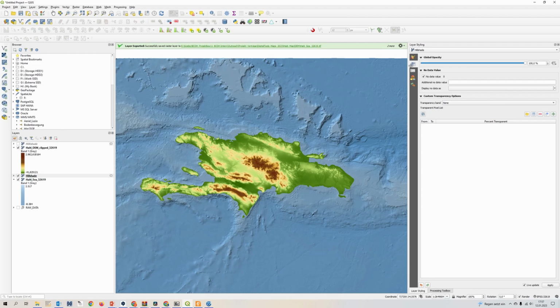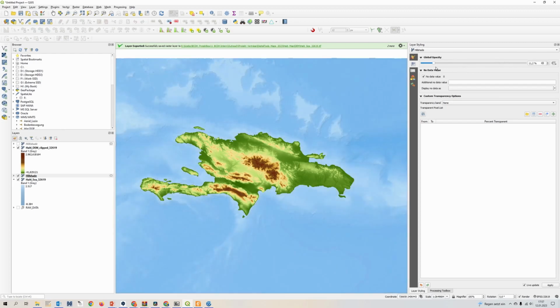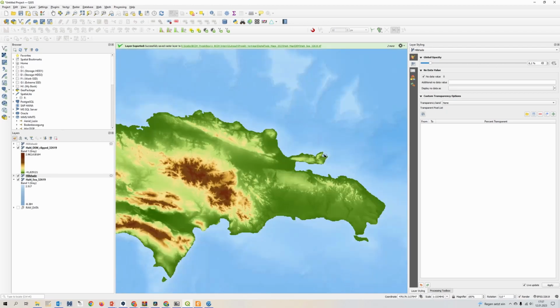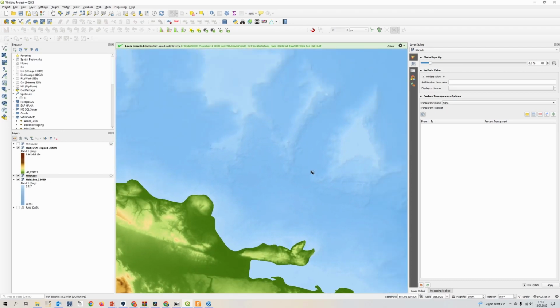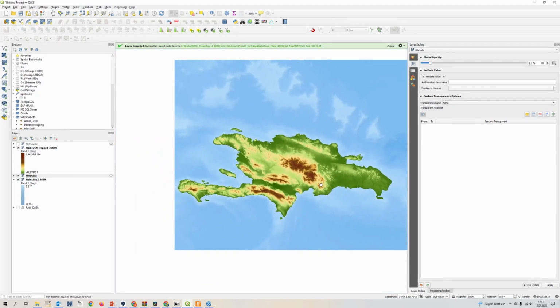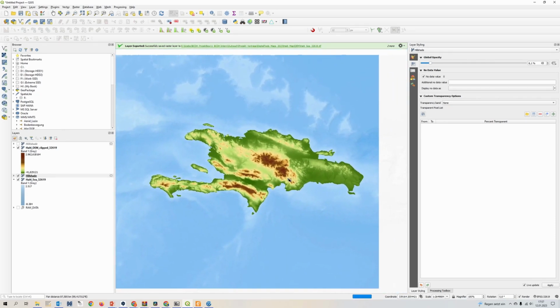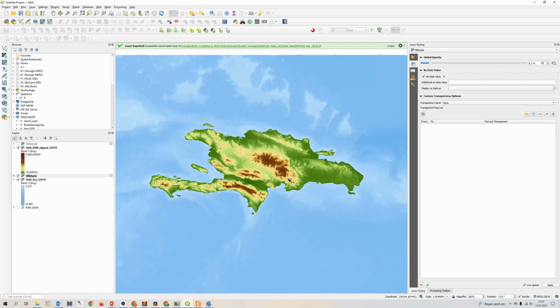go to this menu entry, and here you now can change the opacity. And I would dim it down to like 7 or 8%. So you have a very, very slight 3D effect, but you won't see any of the errors derived from the bad resolution and from the transformation error of this data set.